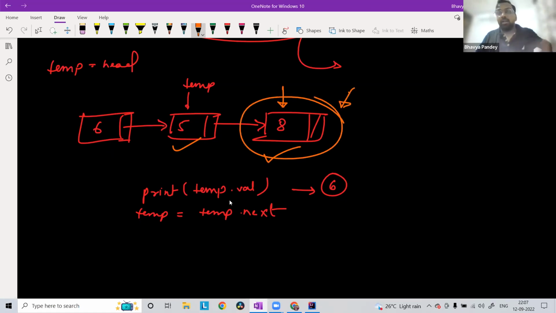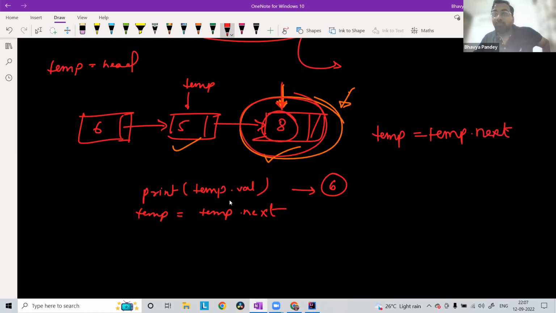When you are coming here, last time when you were inserting, you wanted your pointer to stop at this position. You wanted your temp to stop here, so that I can establish a link to the new node, right? But this time you don't want temp to stop here. When you are here, you want to print this value also. And then when you do temp dot next for the next time, what will happen? When you are at this node and you do temp is equal to temp dot next, temp will actually become equal to null. That is when you want to stop.